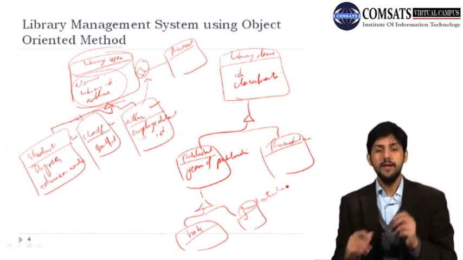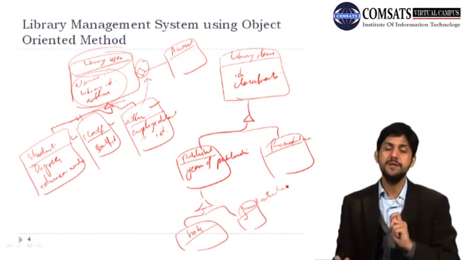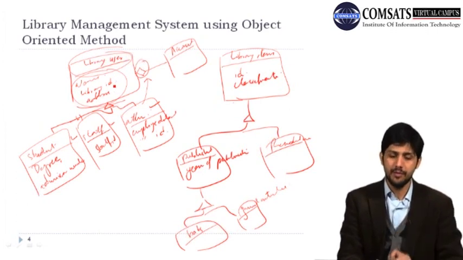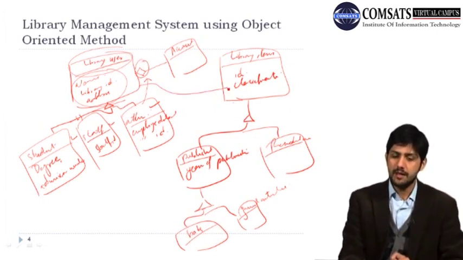And we said that one of the operations which is associated to a library user is issue a book. So for example, whenever this library user is going to issue a book, he is going to need to communicate to this library item.